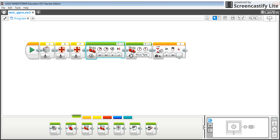Then, after that, I'm doing another Move Tank, but this time I'm just turning the motors on, and you'll see I'm moving the one motor 25% and the other motor negative 25%. So this is going to cause my robot to turn.